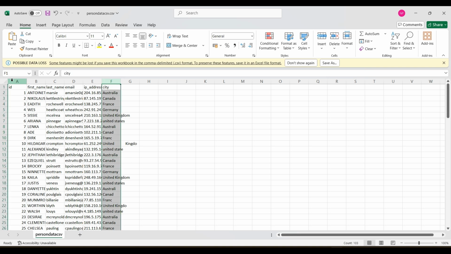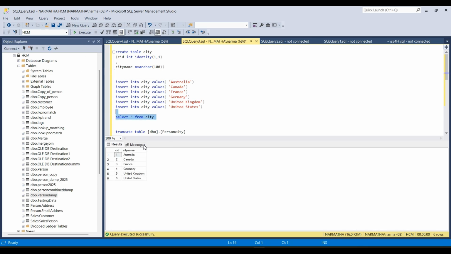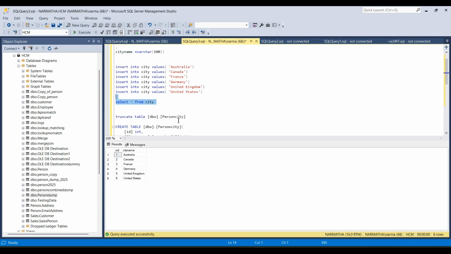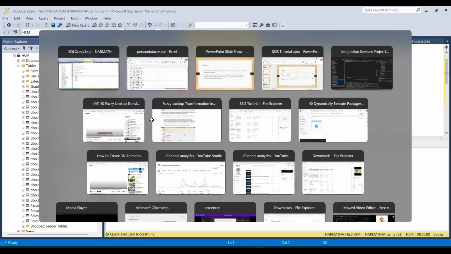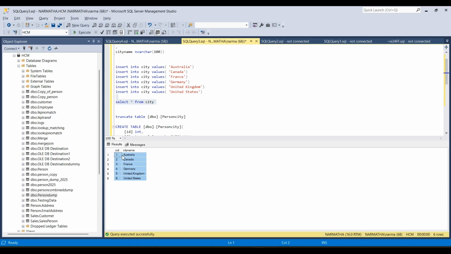So this is some kind of wrong word. All these things can be corrected by using fuzzy lookup transformation, because let me show you the reference table and how it looks. So this is our reference table. If you see the city, it's some static data. Whenever a new city comes into place, I will include the new city name. So here I'm maintaining correct city names. Basically, whatever data goes into the source data, unique, correct, proper records will be maintained here. So we will use this table as the reference table.